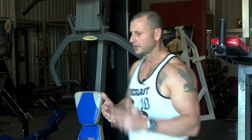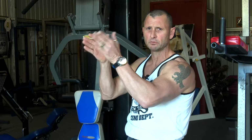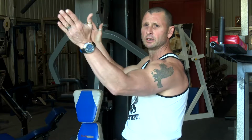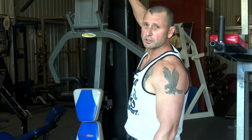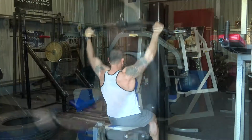Okay, so we're over at the pin-loaded machine. We're going to do a lat pull down in a wide grip, and remember, close grip works the inner of the back, rhomboids and the muscles inner of the back, wider works the lats. So you're trying to get a wider spread and more width in the lats of your back. To do that is a wide grip chin up, wide grip lat pull down. So we'll get as wide as we possibly can, pull it right down in front and lift it right away up.